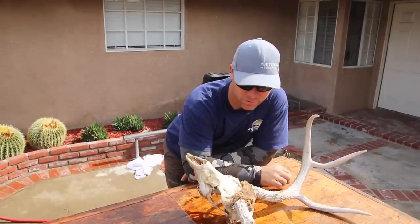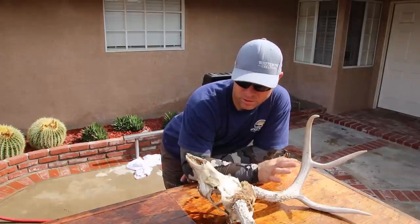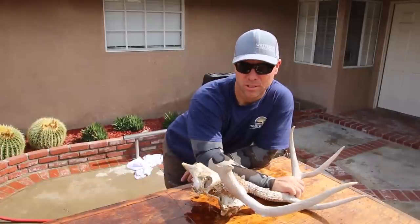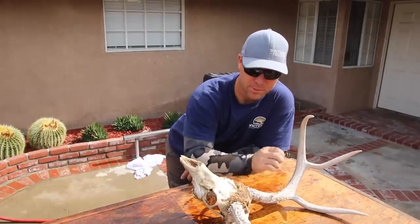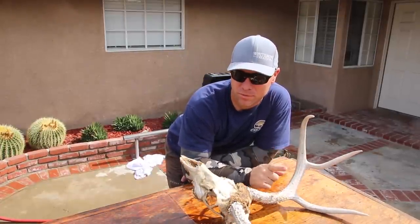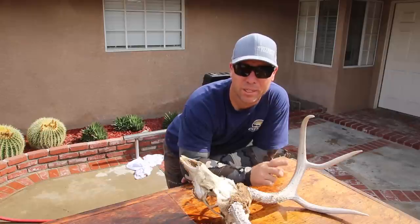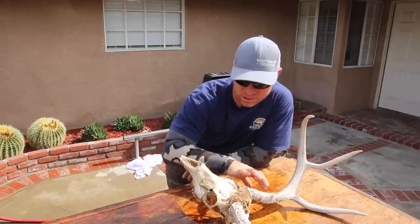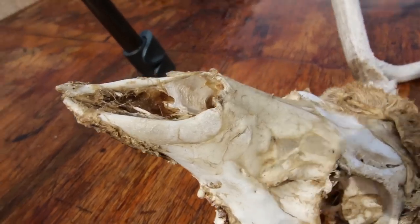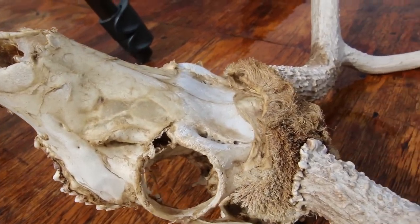This is a grandfather's attic type situation — it just fell out of love, nobody wanted it, and I said can I use it for a film. I'm going to show you a really unique way to deal with a deadhead and a cool way to mount one that's broken — you can see that whole front part of that beam is gone. The reason I'm doing this video is because I've got a lot of questions about what I mean when I say 'rehydrate it.' Essentially everything is dried and it's very, very difficult — it's like it's completely adhered, like you shrink-wrapped it and it's not coming off.